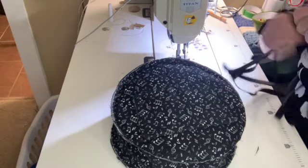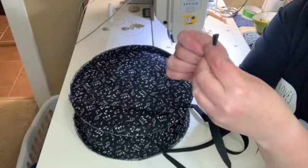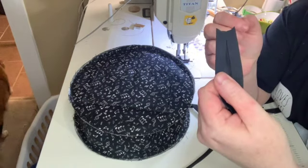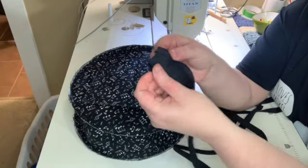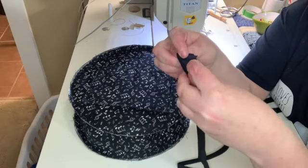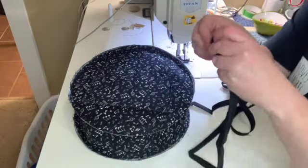Okay, so what you want to do is you want to open up your binding. It comes like this, folded in half, kind of like how we do our straps. It's folded in half and then into the center. So what we want to do is open it right out wide like this, and take that raw edge there and fold it in like so. Oh, I think I did almost an inch there.